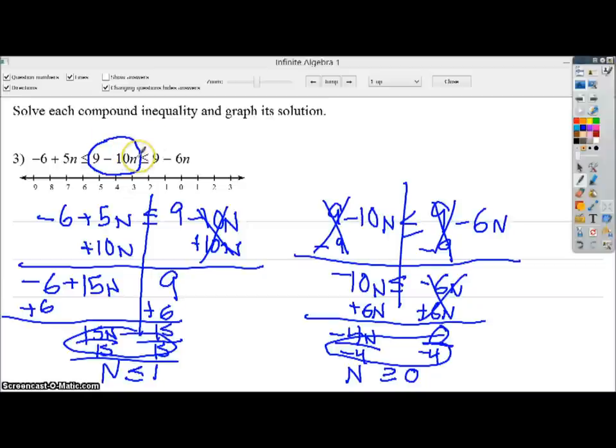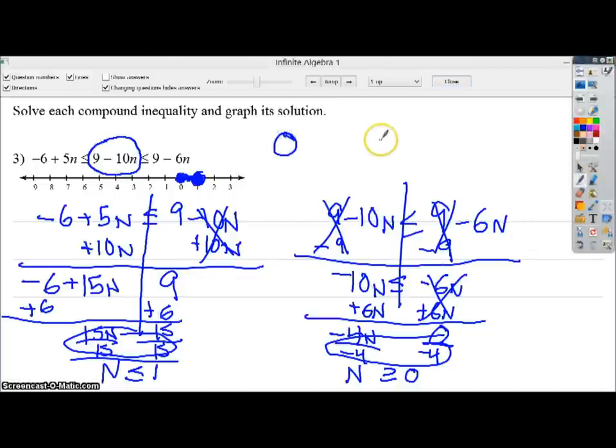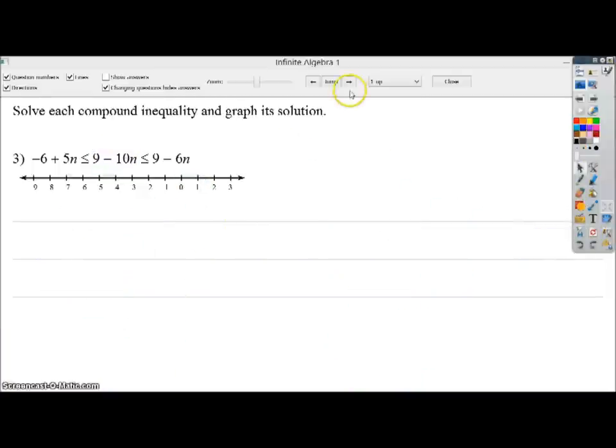So this is a really small solution set. I end up with a circle at 0 and it's going to go up. And then I end up with a circle at 1 and it goes down. It kind of looks like a little pair of glasses there. So that's my solution set. Anything between 0... Oh, I forgot. You need to fill those in. My bad. They're greater than, equal to, and less than, equal to. So it needs to be filled in. So now it stops looking like glasses and looks a little bit more like sunglasses, maybe? I don't know. Bowtie. So there it is. 0 is less than or equal to n is less than or equal to 1. Oh, I should have mentioned this notation that they used, which is really smarter than to use. It basically, you just put the numbers in numerical order. So you put 0 here and 1 here. And the n goes in the middle because it's greater than or equal to 0 and less than or equal to 1. So that kind of look always sells pretty well. And let's see. There's one more, I think. Yeah, let's just do this one.